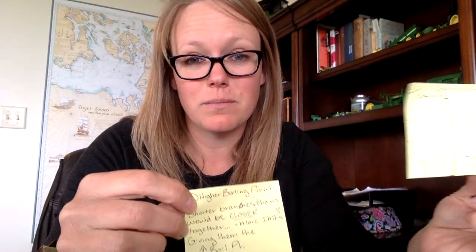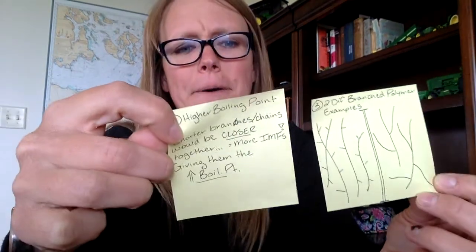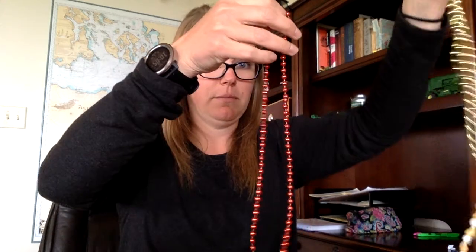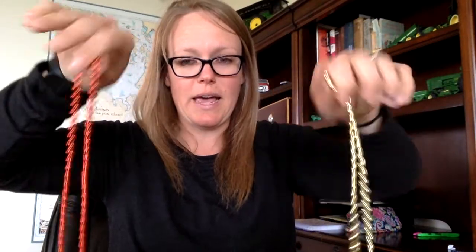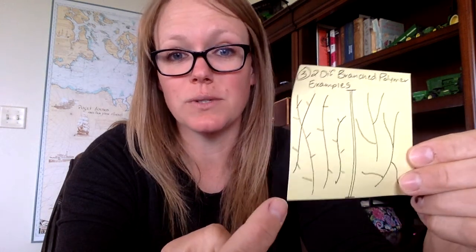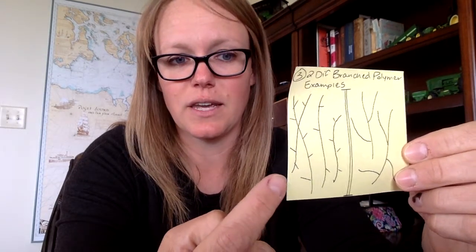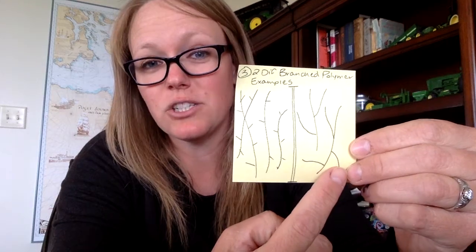You remember that from like when we did real school? So when they're closer, like if here's one polymer and here's another one, maybe. Hey, look at that maroon and gold. If they're closer together, like the branches aren't holding them away, then they can interact more and they have more dispersion forces. So smaller branches are going to hold those molecules in together. They're closer. Their electrons and whatnot can interact more versus these longer branches over here.